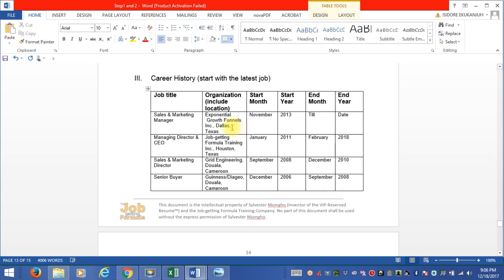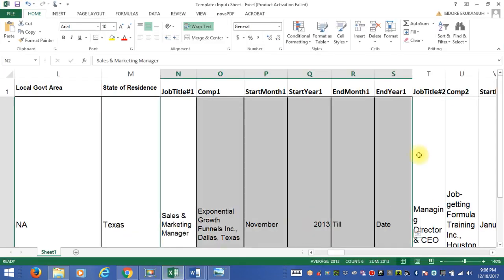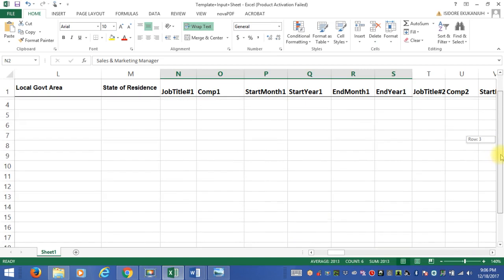The way you put line breaks is by pressing the enter button. So when you press enter, you are basically sending text to a different line. When you put that information in Excel, Excel will create a separate line.